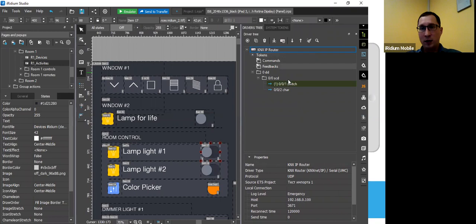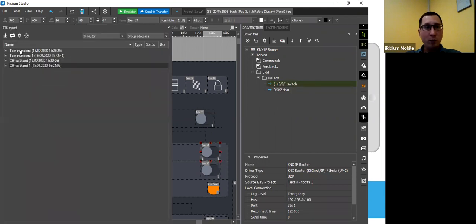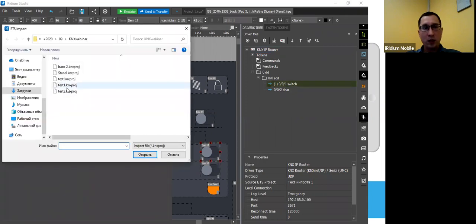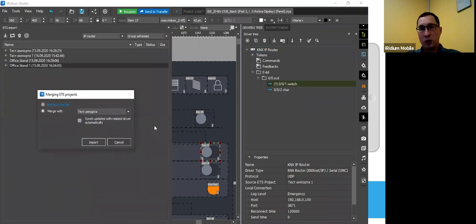Here I have my project. It was a test one, as you can see, and I have one relation to the real element. Well, I can try to reimport test 2, because it's the same project but with one additional address.